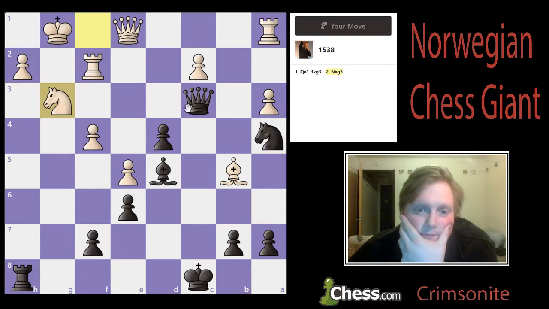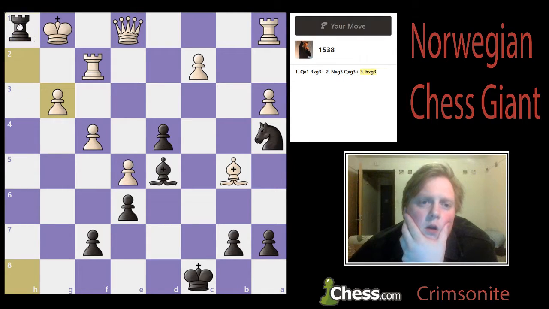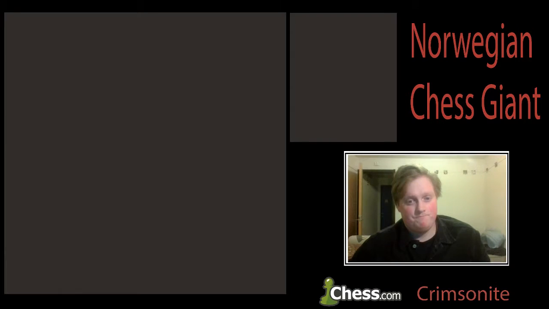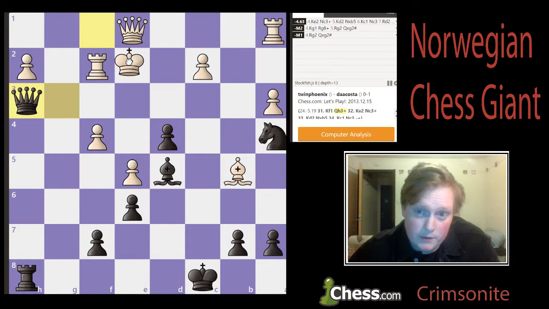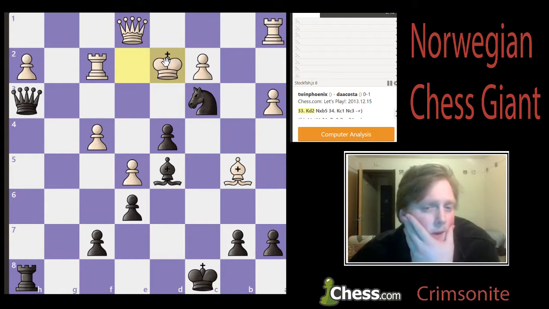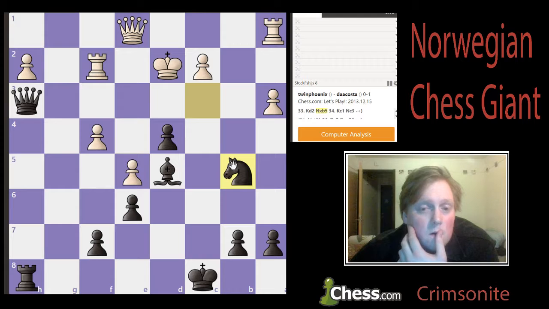Let's just go for it. Oh my god. Are you serious? Okay. On king f1, queen h3, king e2, knight here, king d2. Okay.